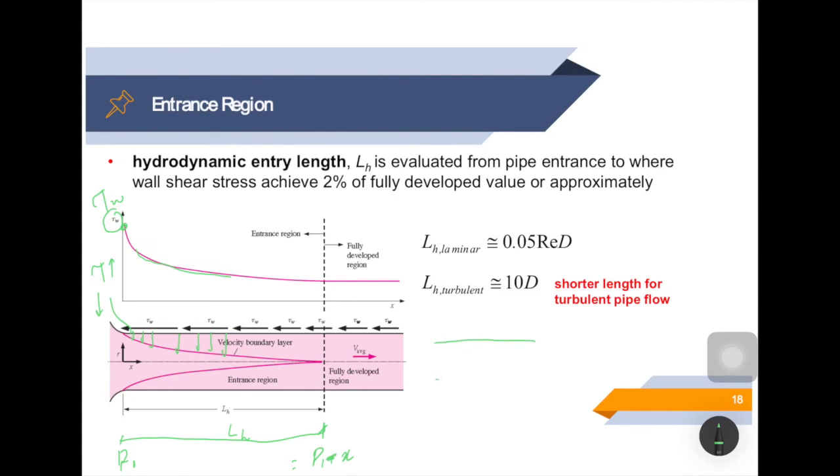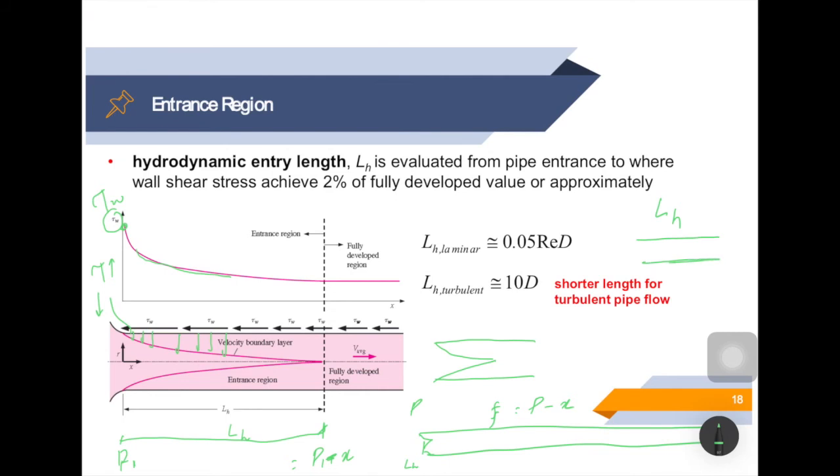So let's say I've got a very short pipe, and I want to see the pressure loss. Then the hydrodynamic length is quite large compared to the size of the pipe, so the pressure loss will be higher. There will be some decrease in pressure. But if my pipe is very long compared to the entrance region, then the pressure drop due to the hydrodynamic entrance length LH will not be very high. The pressure drop will be due to only the frictional effects of the pipe, not due to this entry length. So in this case, the LH can be ignored. The significance of LH is that it is very useful in calculating the loss of pressure in pipes when the size of the pipe is small.